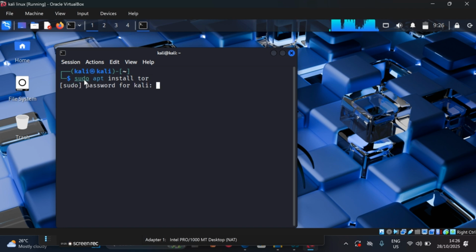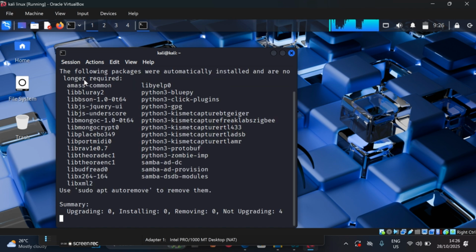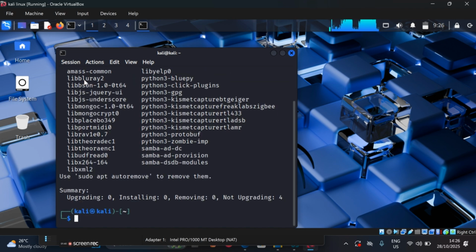I'm going to enter my password. So here I have already installed Tor, so here is just to show you how to do it. Okay, it's already installed.